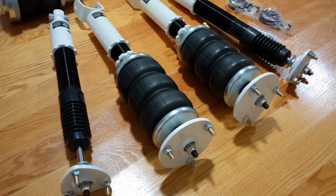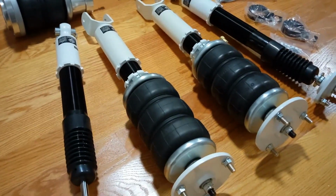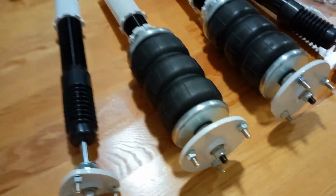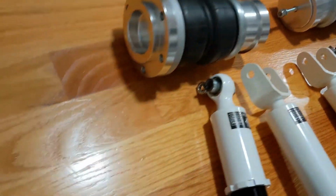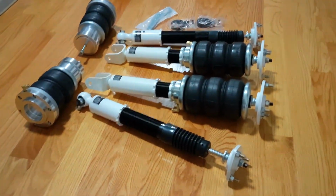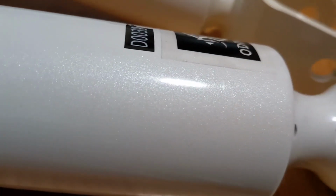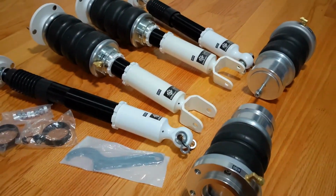All right, let me go grab the original first gen set that I still have from my previous 3IS, and then we'll compare them side by side and see what really changed, which I don't think is much. This top piece looks the same, actually. Look at that pearl and that paint job on the struts. This is nuts. These are just struts.